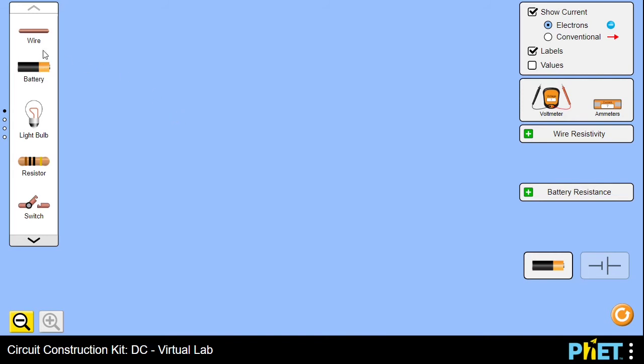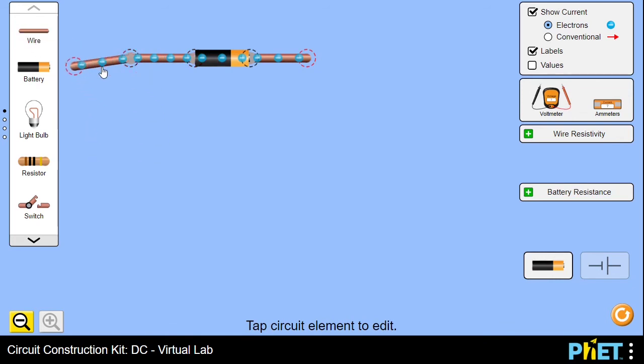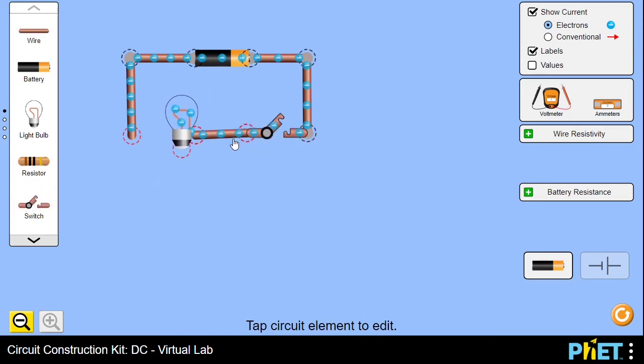We've got a battery, we've got a wire, we've got a light bulb. That's all we're going to need, and a switch today. So first of all, drag out a battery, then drag out a wire, and when you intersect the two circles, they'll connect, and you can drag your wire around and move it around as much as you want. So let's quickly make ourselves a series circuit. You can have any number of wires coming off a circle itself. Let's add that bit there. We'll add a light bulb in here and a switch. Okay, so we'll connect you to there, and we'll connect those two there as well.